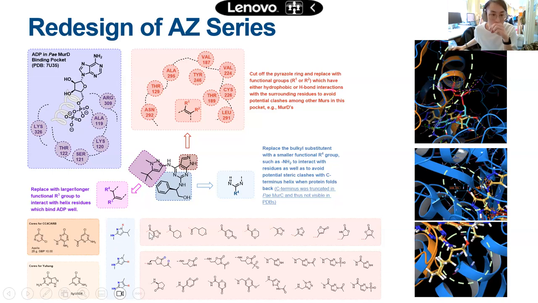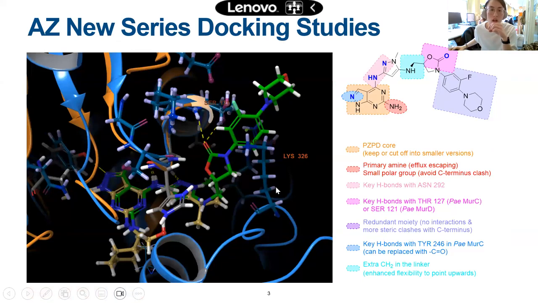Then I decided to do a little bit of a bioisostere replacement on either position one or position two, just to make sure these pockets have been explored. So to know the details of the design, I basically did the constraint docking using this structure with the oxazolidine. Yeah, it was just random thoughts. I thought this one could be long enough, and as the ADP, could potentially reach that beta helix.